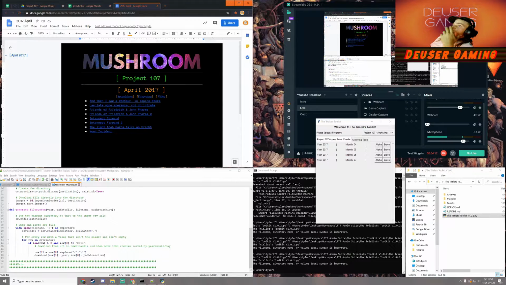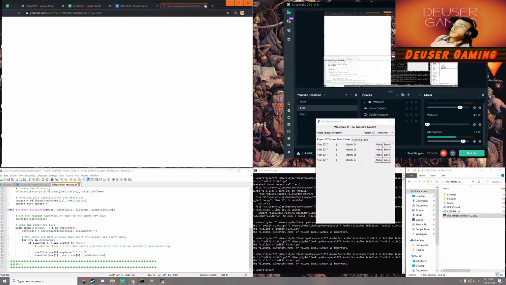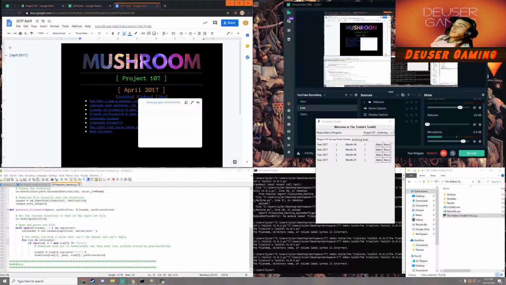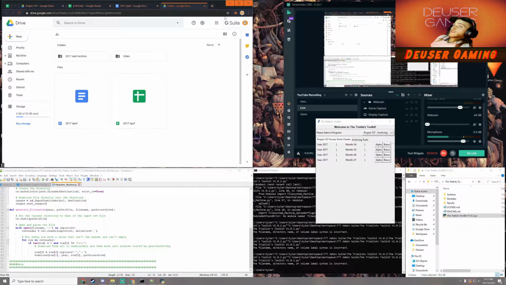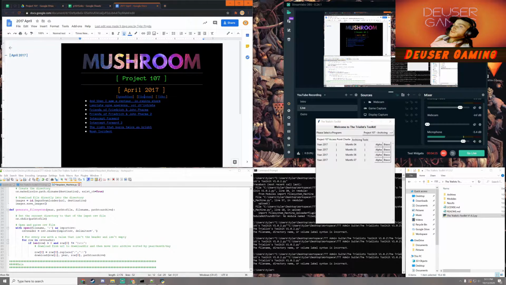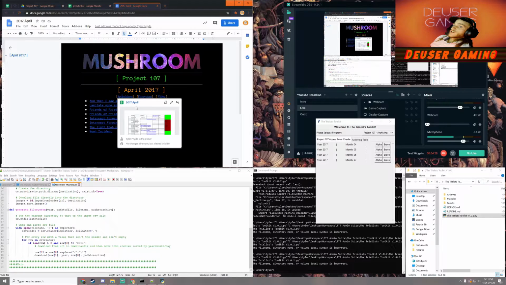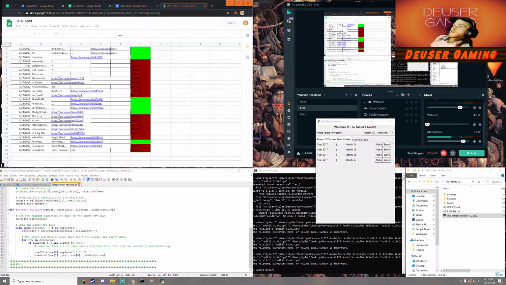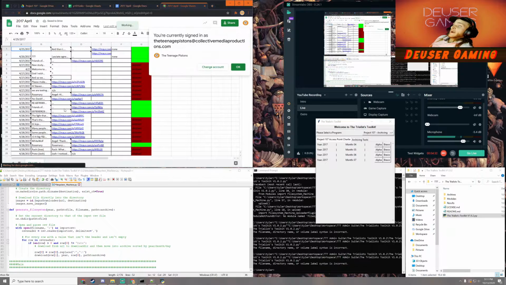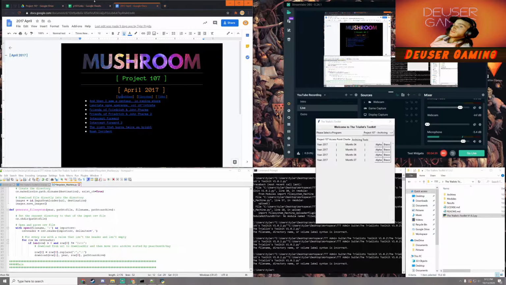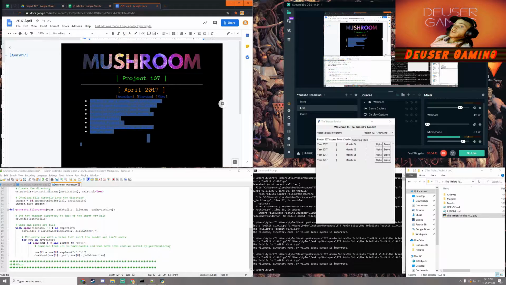But we click alpha. That takes us to the Project 107 front end. You can click here to get the video for this month. You can click there to read all the files for that month. This is the spreadsheet, which might have random stuff on the side as well as working by hand instead of with these tools. It's got the events from the raw spreadsheet for that month. So these are the events.